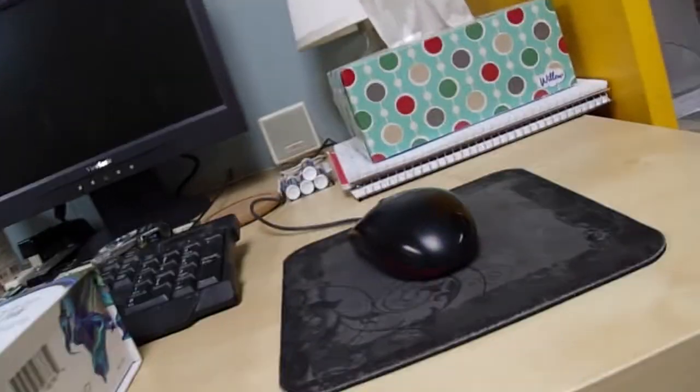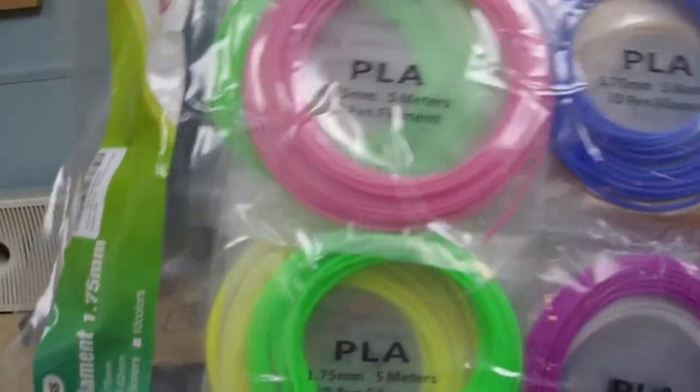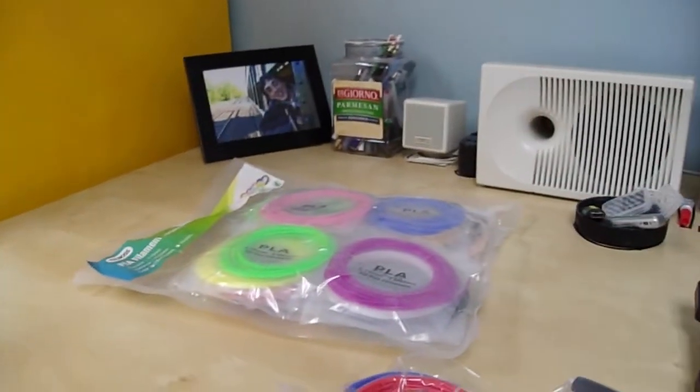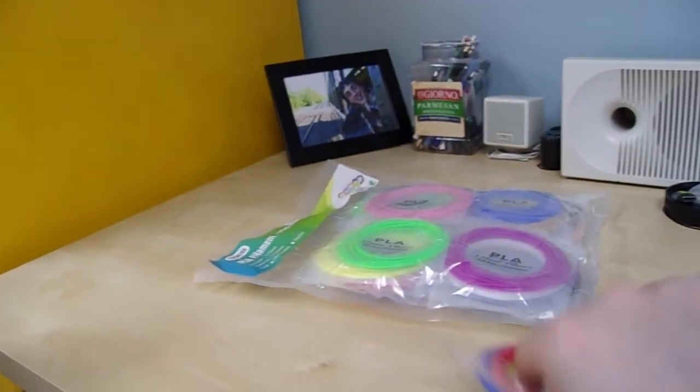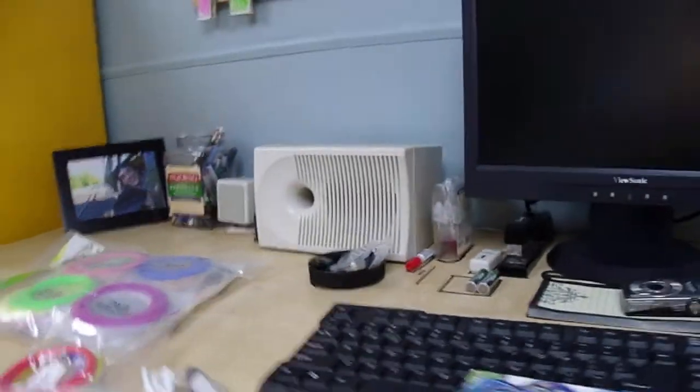Now along with this, I was also given some accessories. Obviously, I got a bunch of PLA filament, so hopefully that will work with this pen. Most 3D printers are able to use a variety of different materials, so we'll see. And I got this to start out with.